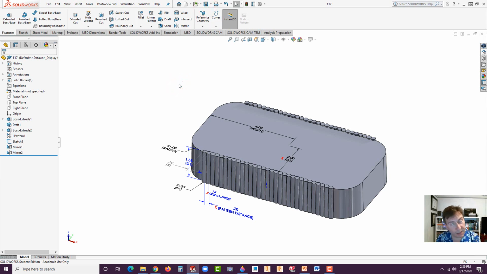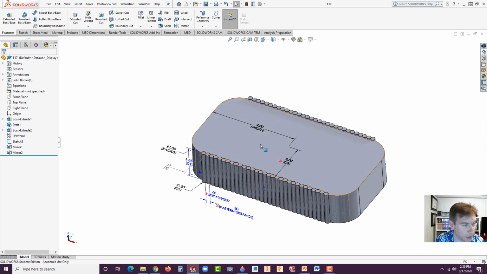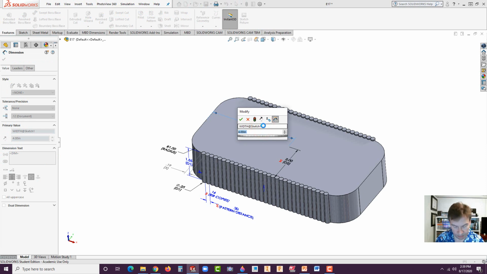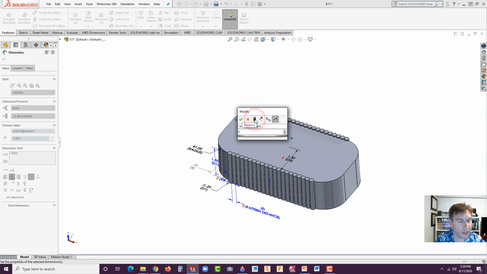Now, mind you, sometimes I've had it blow up if you miss something or it's not a perfect one, but let's try it. The 4 inches, right now we have an 8-inch wide box. Now let's say we want to go with something less than that. Change it to 3. Double click, change it to 3, and use this rebuild button here. The rebuild button, you'll actually see it update, and if you don't like it, you can cancel out without losing anything.